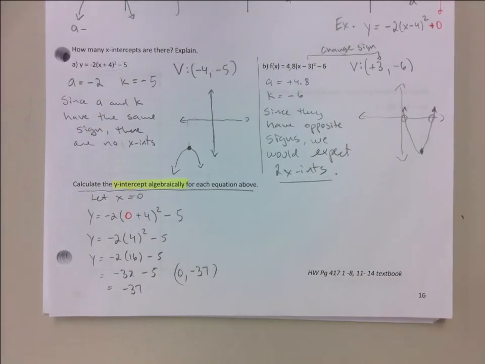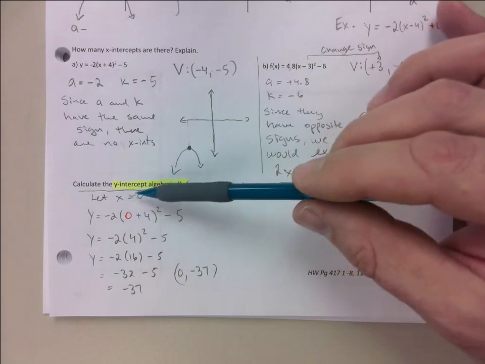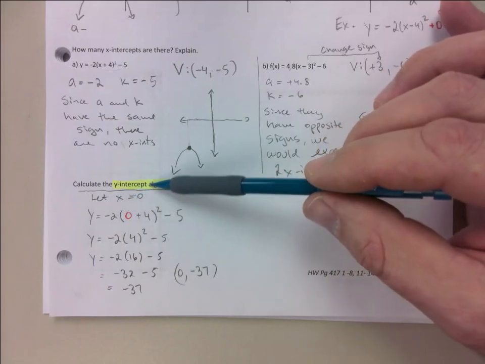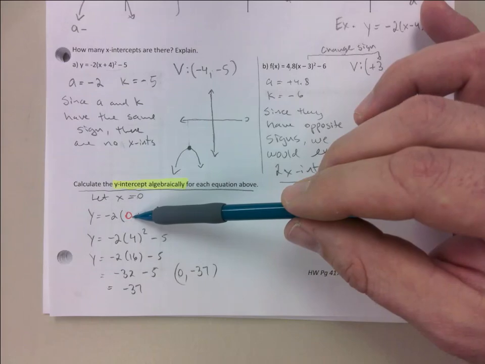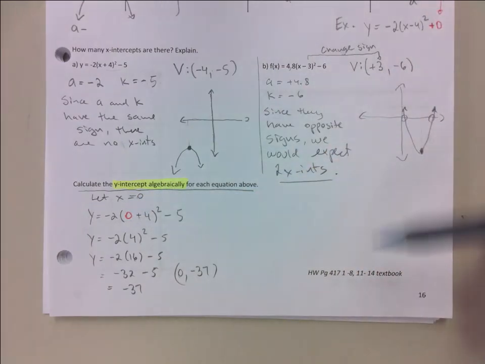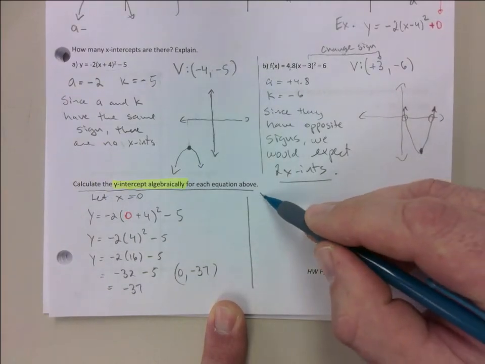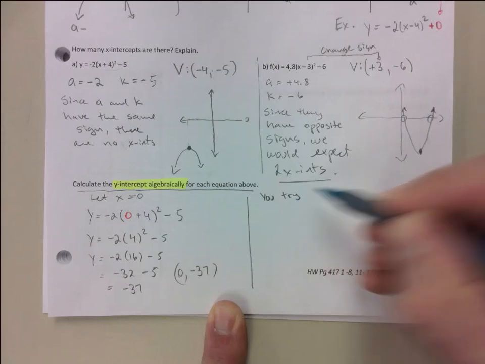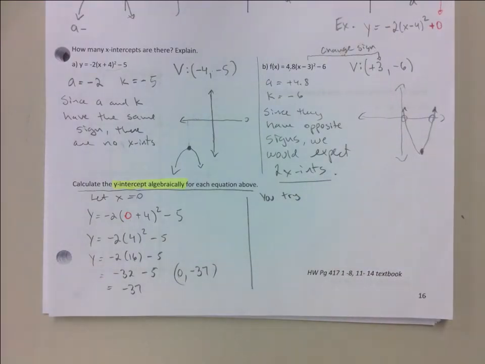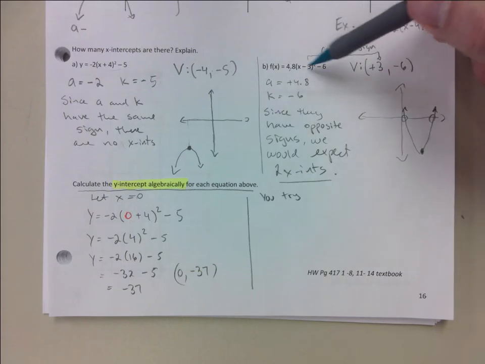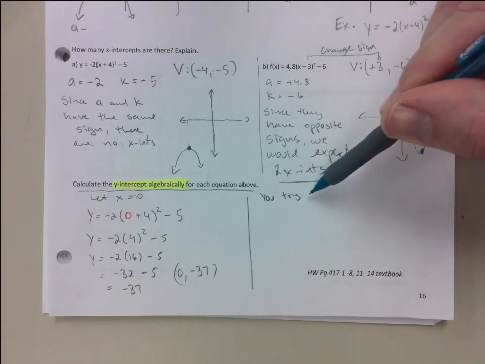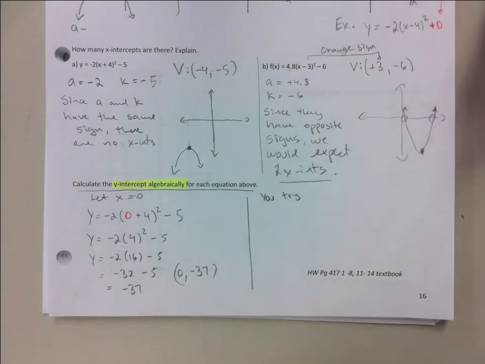And we've done some of this before. This is a review. It could be a value other than x equal to 0 as well, but for y-intercepts, that's what we always use. We use x is equal to 0. I want you to try the other one as well, okay? You try. So this is part of your homework. And I will just post the key to all of this stuff, all these pages. So I want you to take this one up here, bring that down, and find your y-intercept there.